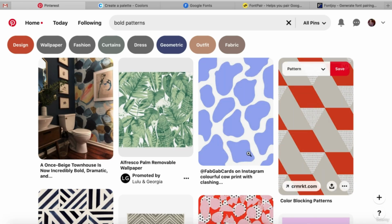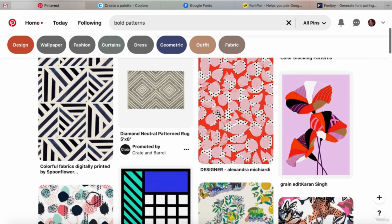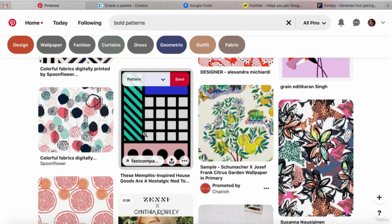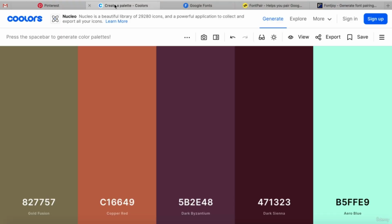So once you've gone through this process, hopefully you've at least narrowed down your colors, in terms of, I like bold, bright colors, or I like really soft neutrals, or I like greens, or I like pinks, or whatever. Once you have a vague idea of what you're doing, you want to move on to picking exact colors. I think one of the best places is to go to Coolors, I don't know how you say that, .co.